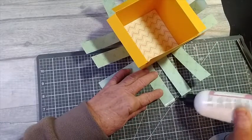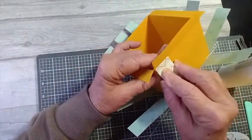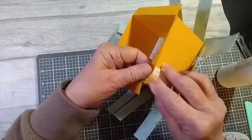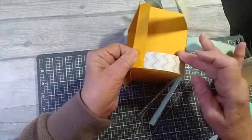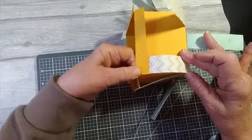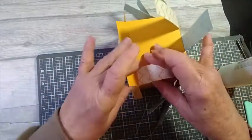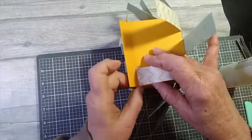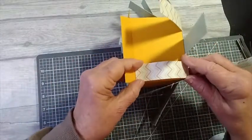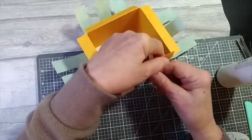So we'll just put a little bit of glue there. You could use tape if you wanted to. And actually just going to fold that back to get it in place. You can remove any excess. So there we have the first piece. And then you're going to repeat with all of the others as well.